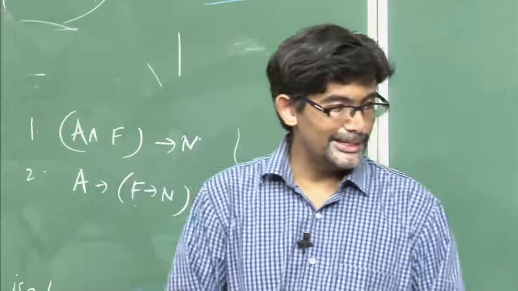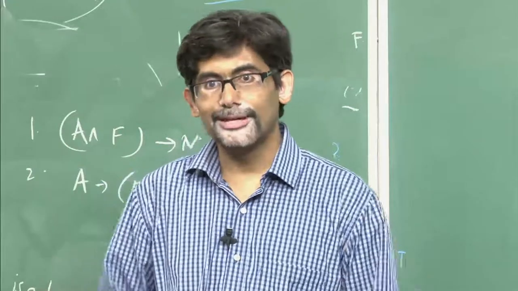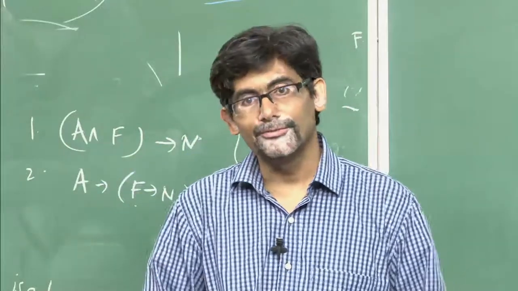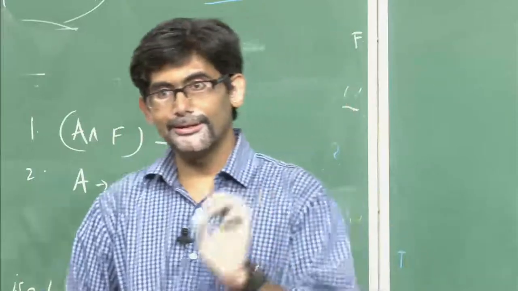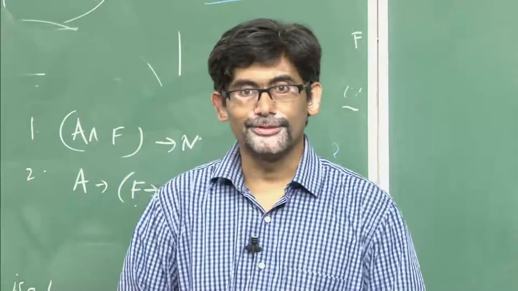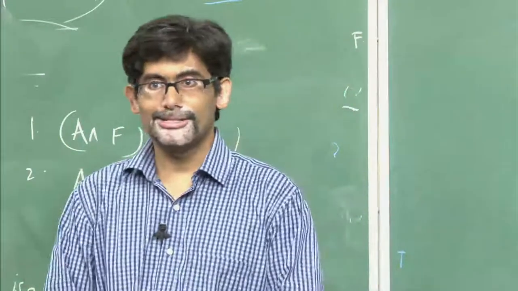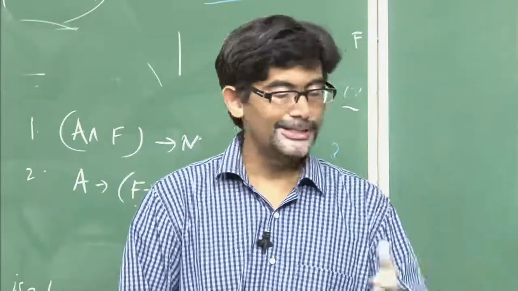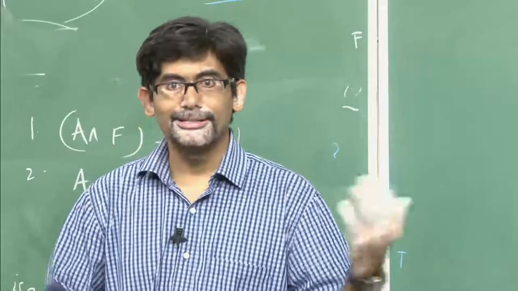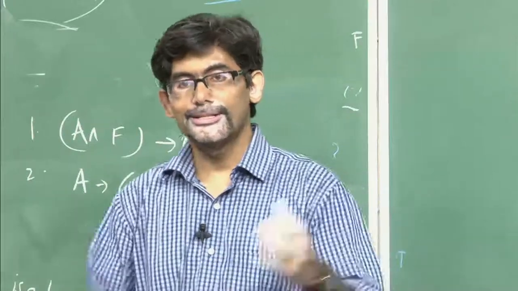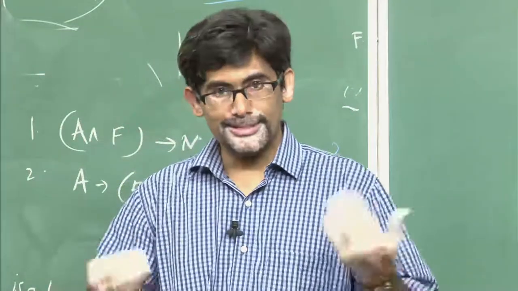In the next class, we will be talking about a different method which works perfectly well even if the number of variables is more than 4. That method is called the semantic tableaux method. Note that we have been covering semantic methods so far. We will talk about the essential features of the semantic tableaux method, and whether given well-formed formulas are consistent, contingent, or valid, all these things we can know with the help of the semantic tableaux method. In the next class, we are going to talk about the semantic tableaux method.